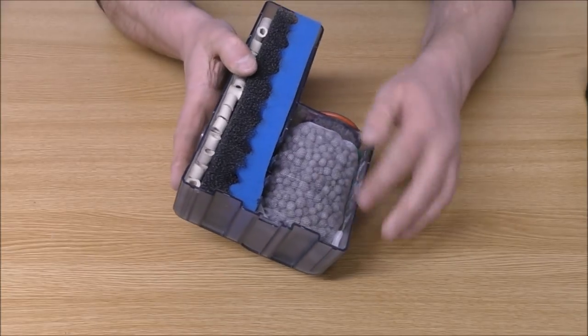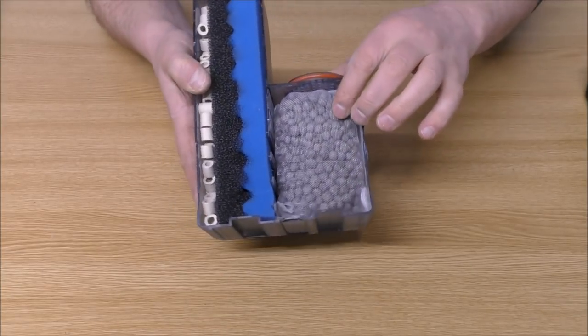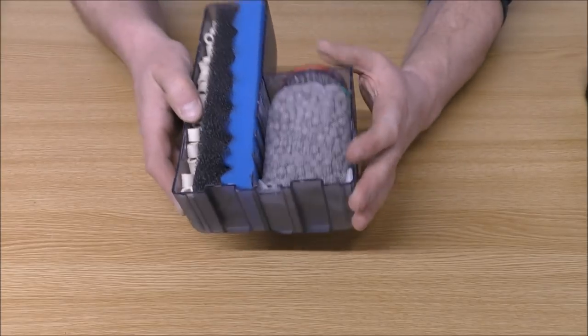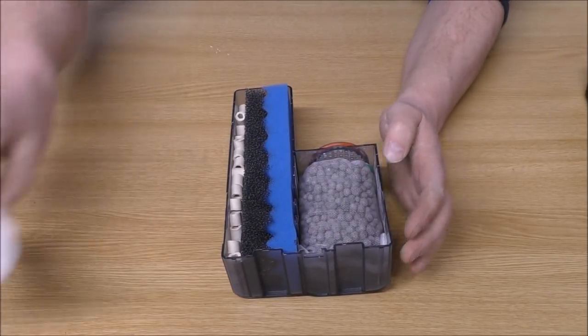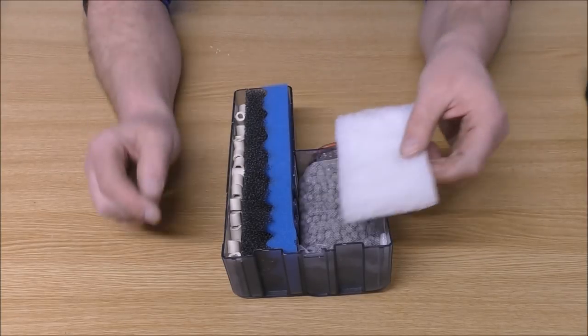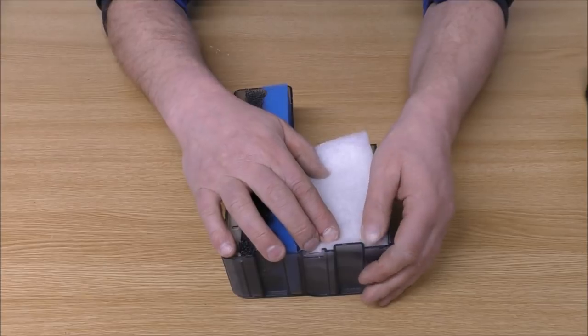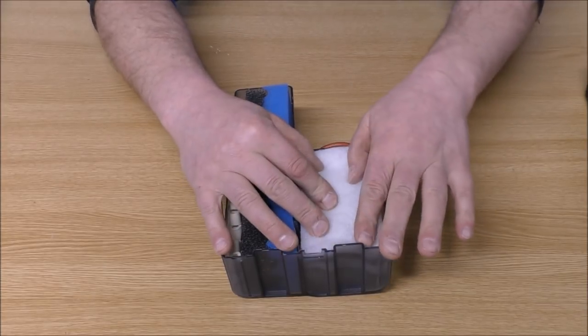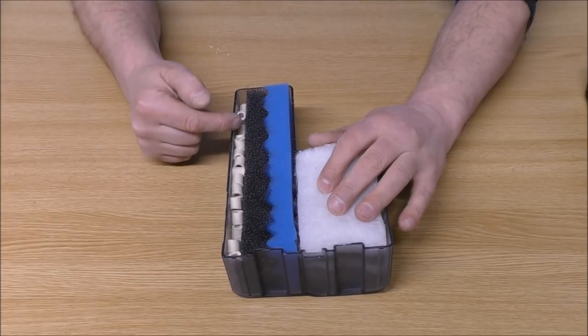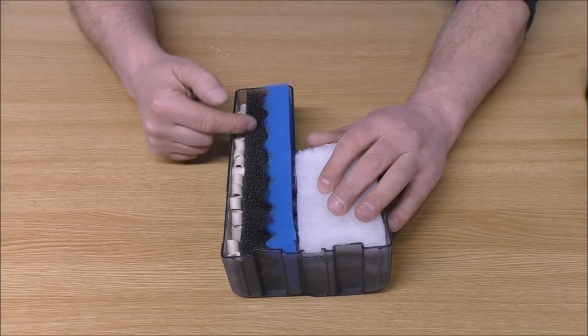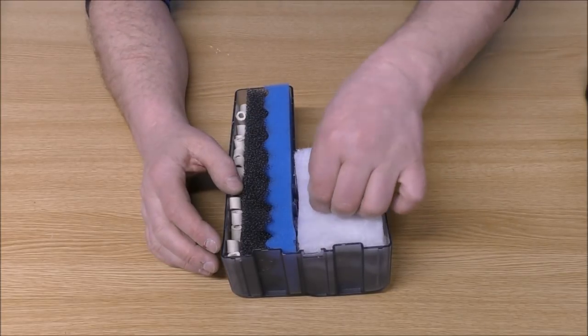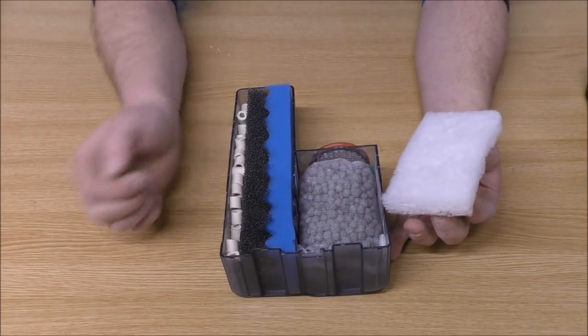Now, we do have a little space in the top of here, available. Probably about half an inch, which is about 12 millimeters, or just over one centimeter. And into that, we're going to put a reasonably thin fine pad. So that goes in there. So now we've got primary settlement, coarse foam, medium foam, fine pad, biological media.